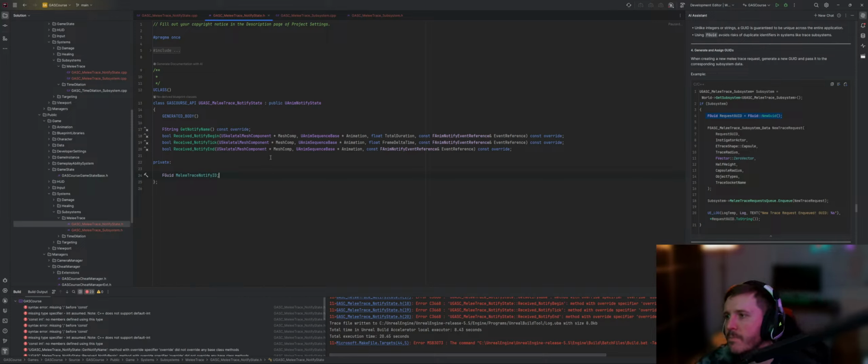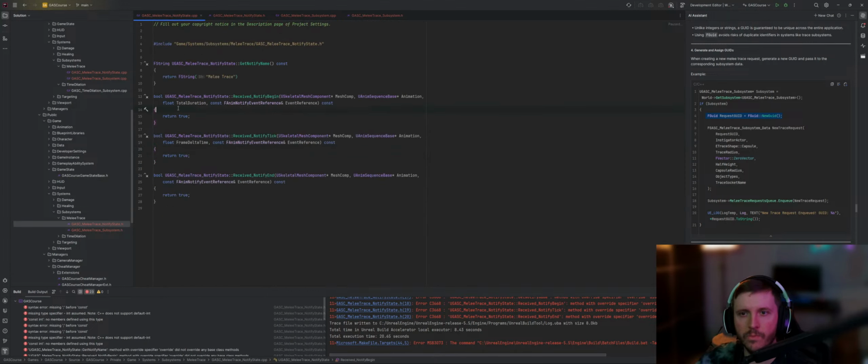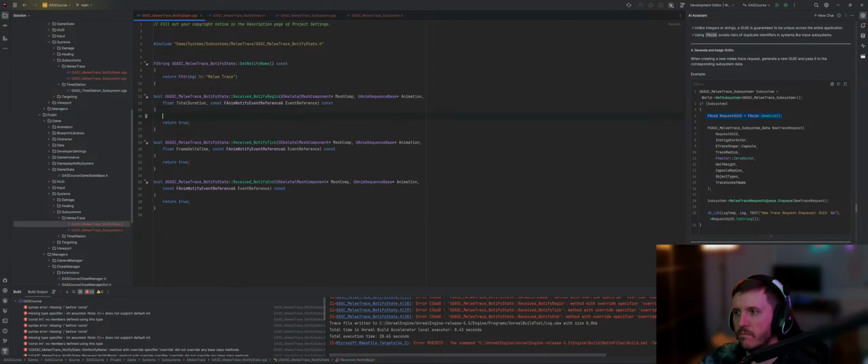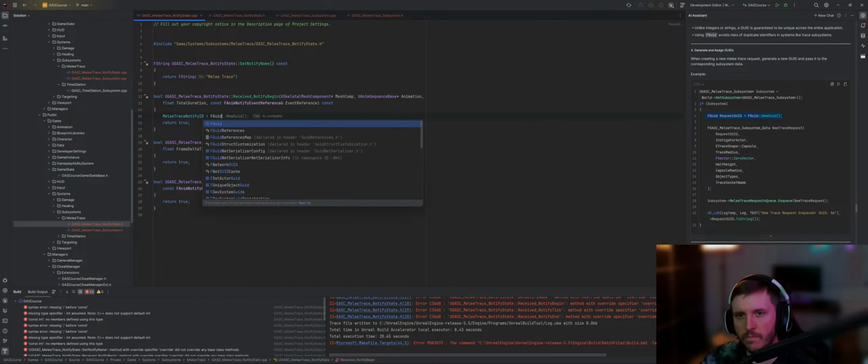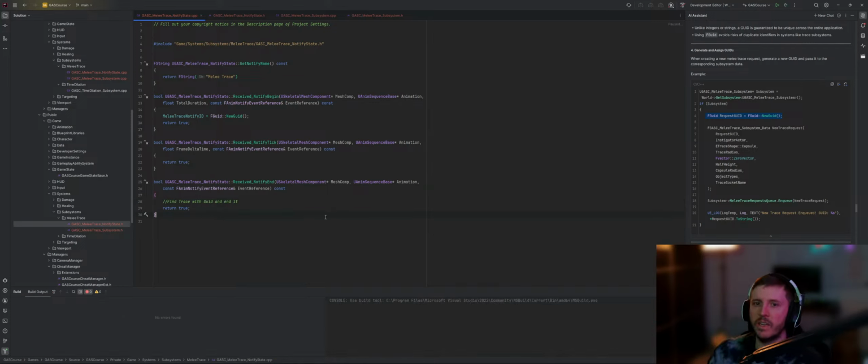And then basically I more or less have to say something like this where, you know, on notify begin, I could say melee trace notify ID equals FGuid new ID. And then this is where I would be like, okay, find trace with GUID and end it. So let's see if we have any problems with that implementation so far.